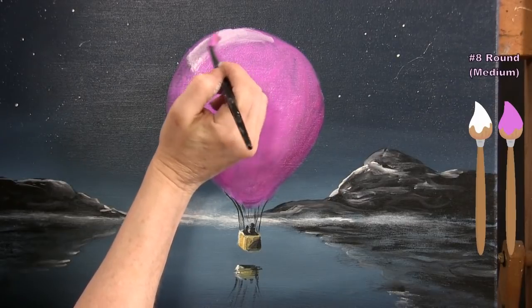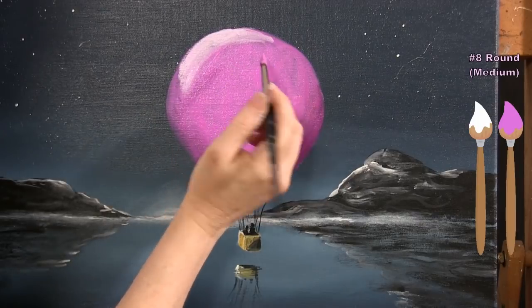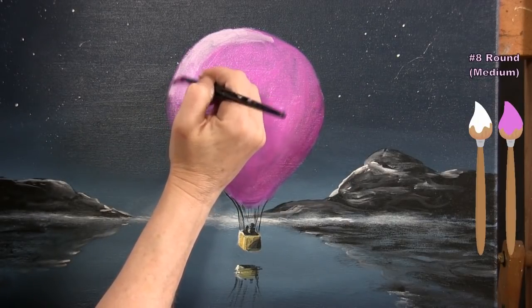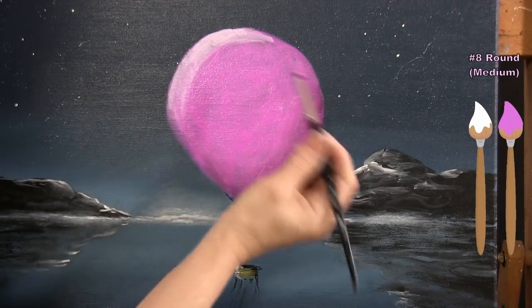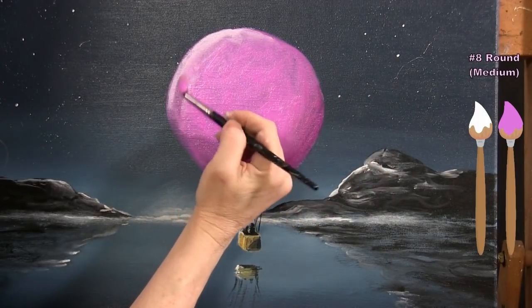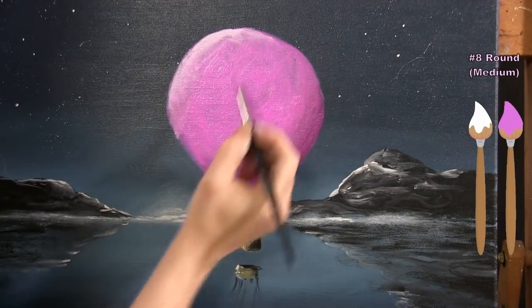So again, this is going to help when we go to put the patterns on the balloon in order for those to show that there is form to the entire balloon. And then I just get these to blend in a little bit.